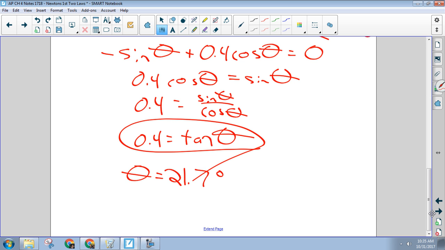And since it's asking for a min, it seems pretty safe to assume that this is where the min occurs. That's a little sloppy. Technically, you should take another derivative and make sure that your second derivative is concave up, so positive. But whatever. For now, the number that we find there would be the answer.